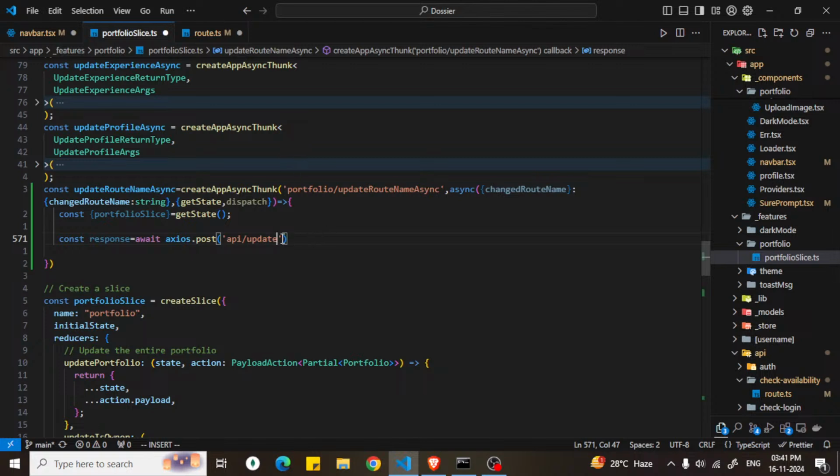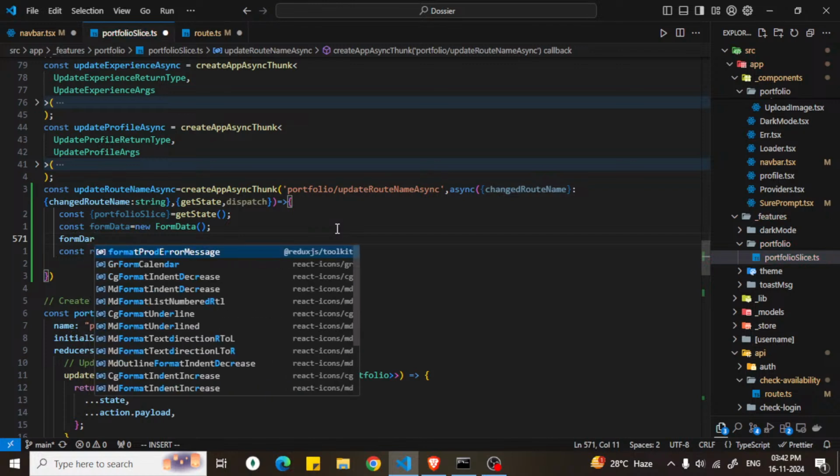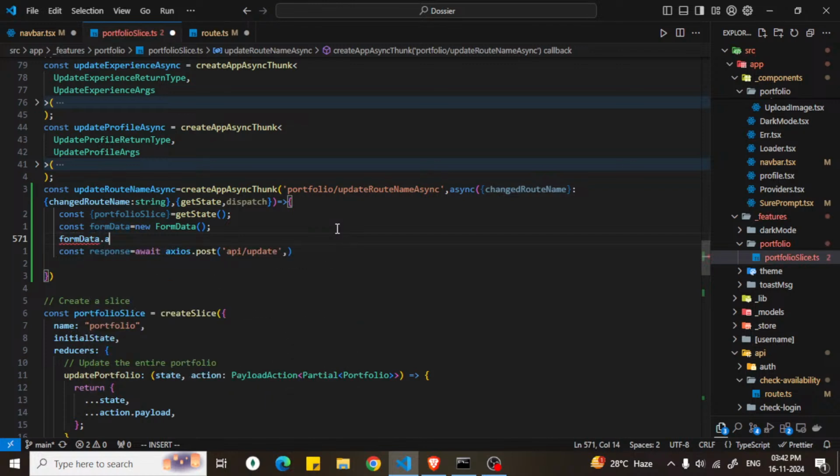Now we need to pass the data here. As we have done earlier, const form data is equals to new form data, and then here we will say form data dot append.